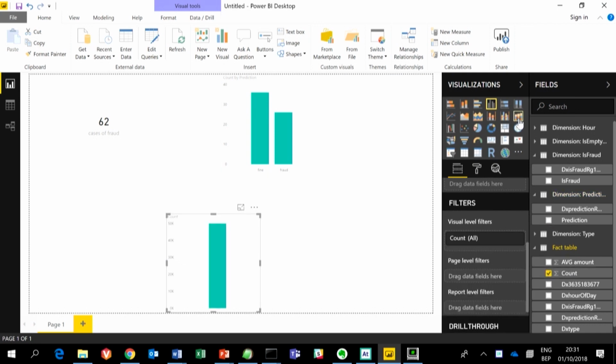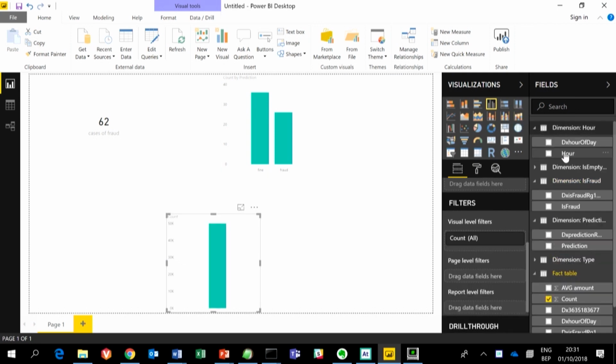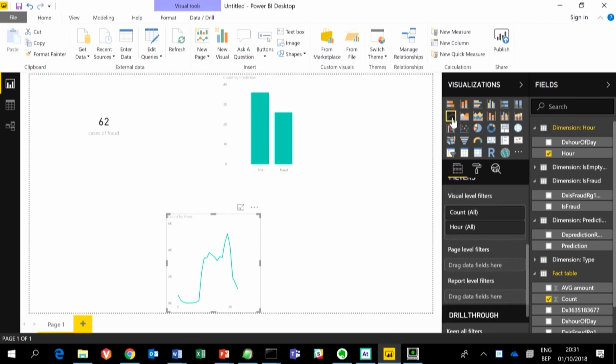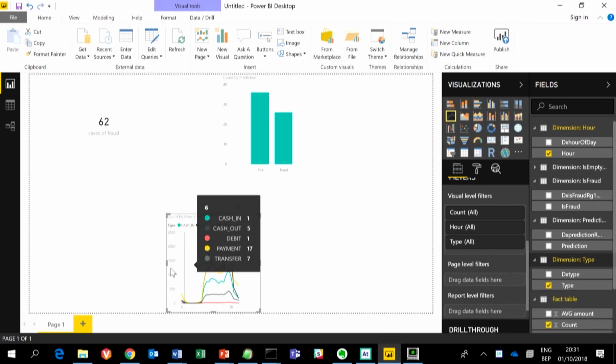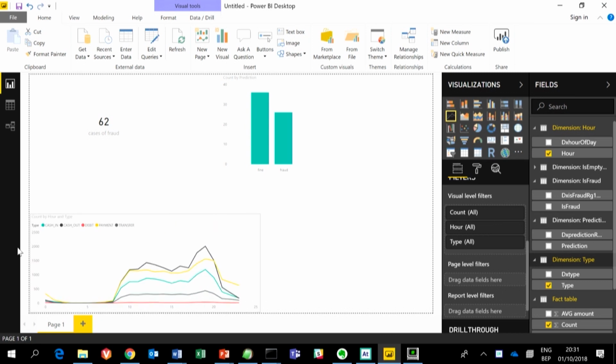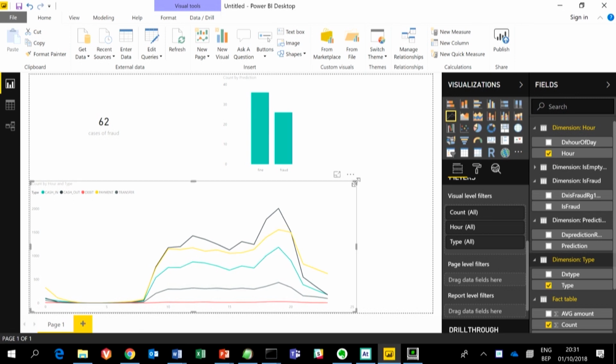So there's all kinds of other fancy things that you can do here if you want to throw in some more dimensions. So that's PowerBI. So this is what Bob does, and then at the end of a long day, he'll just decide what he's going to do with the money.